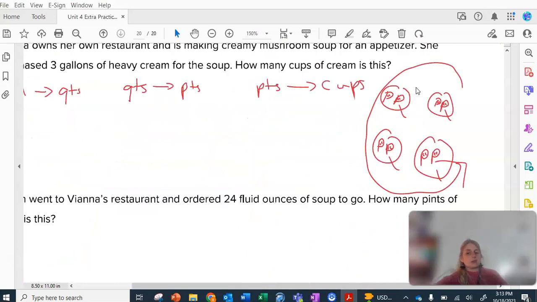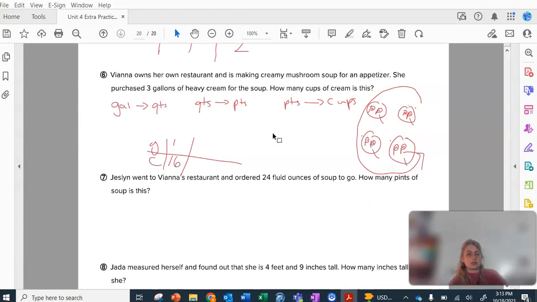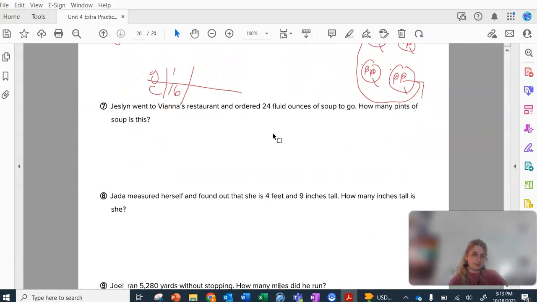You could, if you remembered to draw this, set up your own proportion that says gallons straight to cups. I see 1 G here in my handsome Gallon Guy. And I see 2, 4, 6, 8, 10, 12, 14, 16 cups. You could use that information to get your answer in 1 ratio table, or you can use the star chart information to get your answer in 3 ratio tables. Either way, same answer.